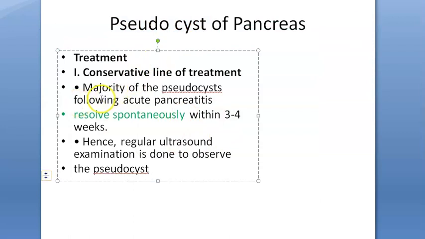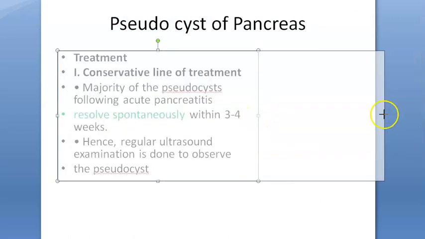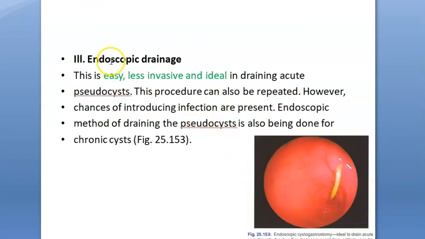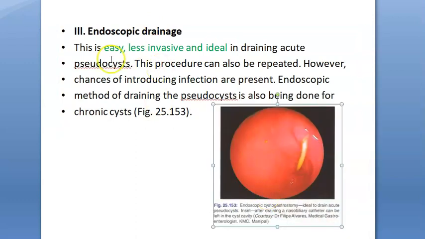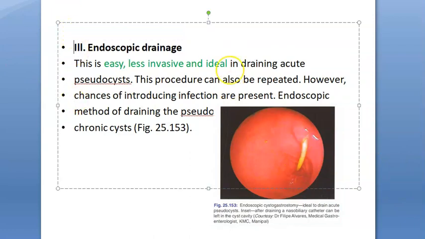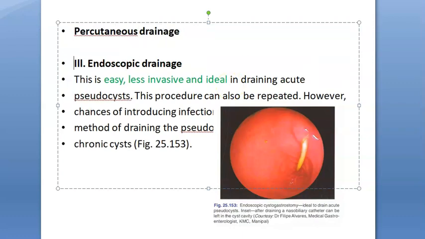Treatment, you can basically just wait for it to resolve, or you can keep it under observation, or you can endoscopically drain it because it will be less invasive, etc. If it is infected also, you can drain it endoscopically, or percutaneous drainage also you can do. I think we should first put percutaneous drainage here, and then you can talk about endoscopic drainage.